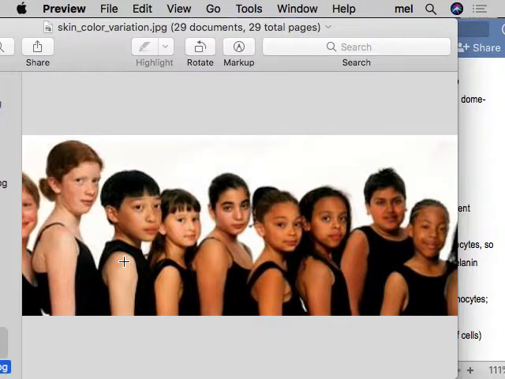The other skin tone variation that I can see in her is how much hemoglobin you have to the surface. And hemoglobin, the closer your blood vessels are to the surface, the more of a pink tone your skin gets, right? And so you can see that skin tone variation in these guys. So basically, what skin tone you have is a mix of these three pigments, right? Based on your genetics. Does that make sense?